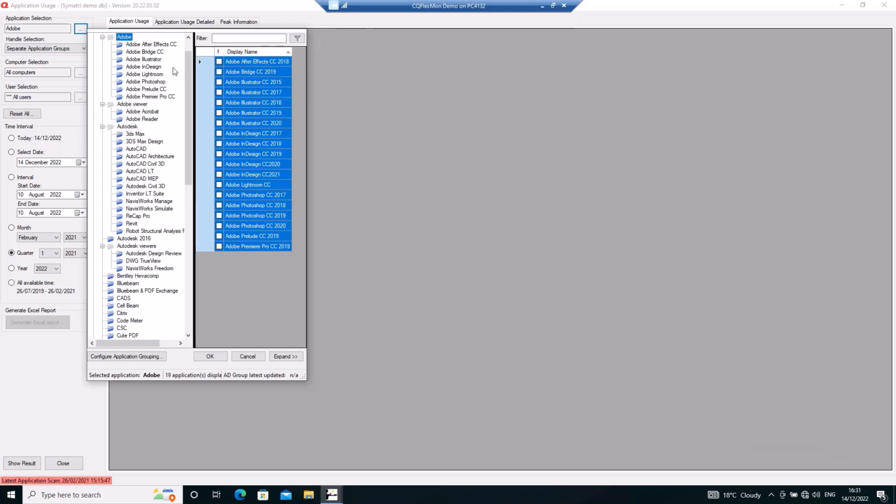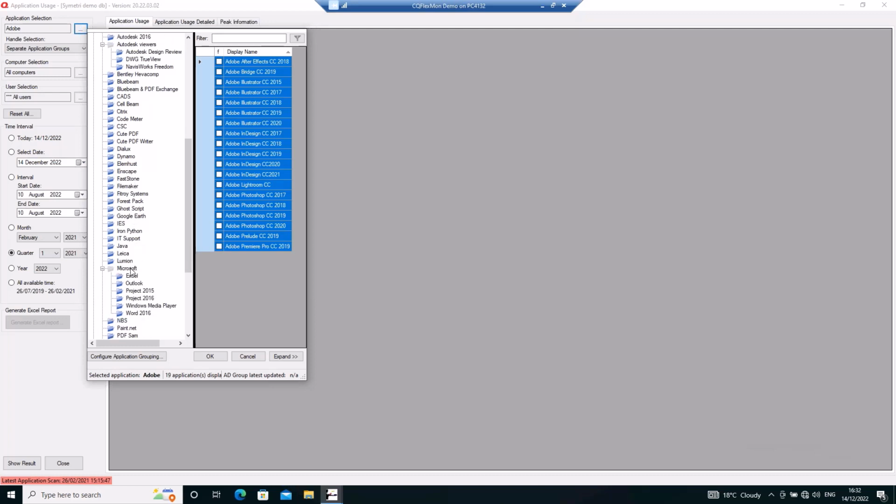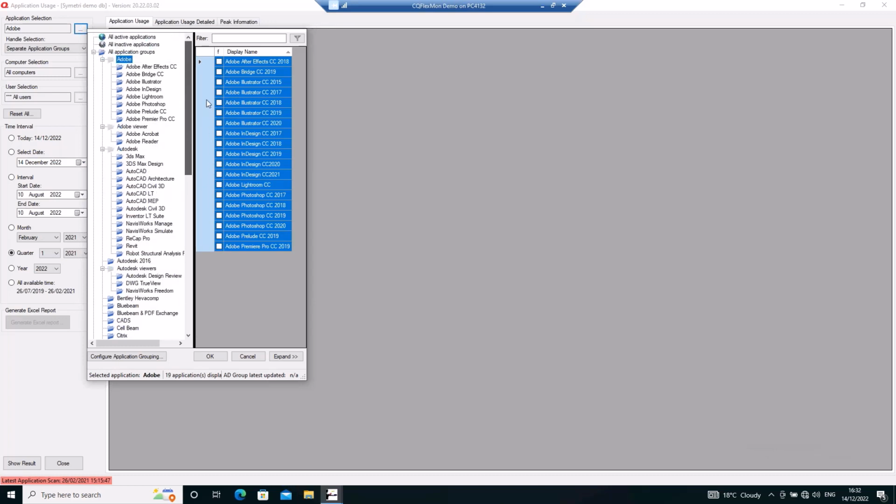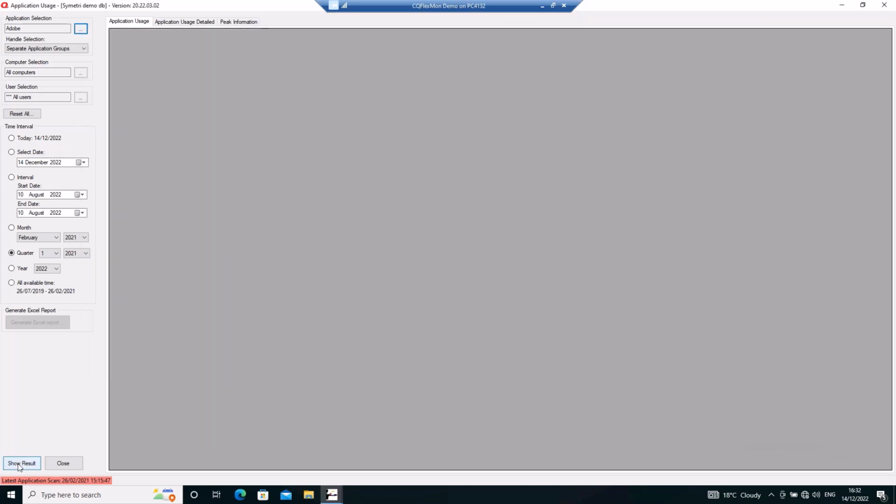So what we can do here is this database has got a lot of information. You can see this customer has actually been monitoring Bluebeam, Enscape, lots of different software. Might be using Microsoft. They could be monitoring Project or Visio, additional subscriptions to your Office 365 subscriptions and paid software. All of this software may well be paid. If it's paid for software, we want to monitor it. If people are actually using the software, great. They need a license and they can continue. If you're buying licenses and people aren't using the software, they're the ones that we need to target.